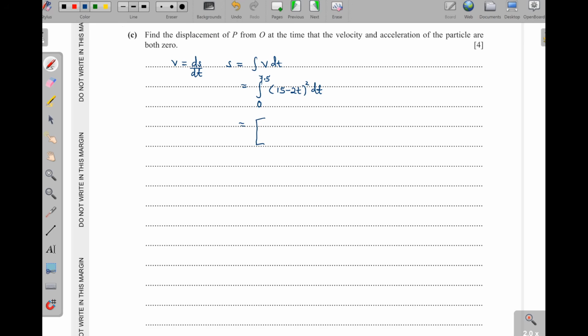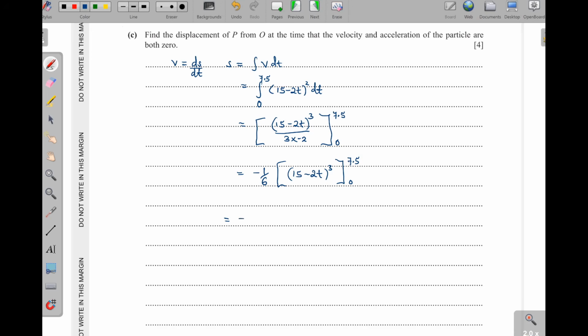We integrate, you remove the integral sign. So this will be 15 minus 2t, increase the power by 1, it becomes a 3, divide by that new power, but then times the derivative of what is inside here, which is a negative 2. Okay? And then here we have 7.5, then 0. What are we going to have here? So this one is going to be 1 over the 6, okay? And with a negative, so I'll take that one outside just like that. And then I will have (15 minus 2t) cubed. And then I will put my limits, the 7.5, and then the 0.